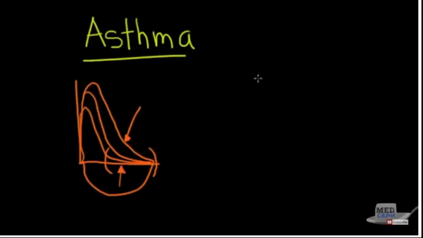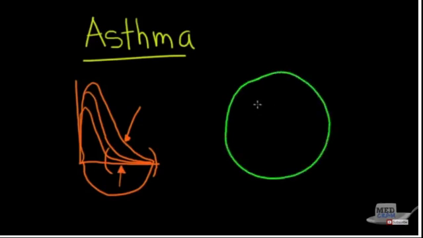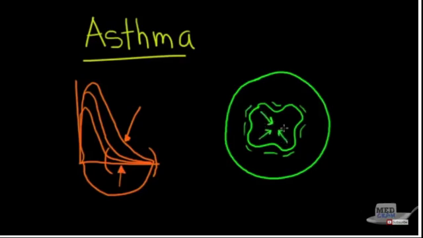And as such, I want to diagram what is going on. So you've got the airway, and this is a very simplified version. You've got this lumen of the airway that's here, and as you may know, it is lined with smooth muscle. When that smooth muscle contracts, this lumen gets smaller.